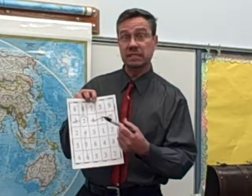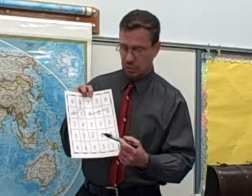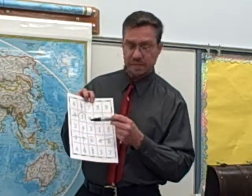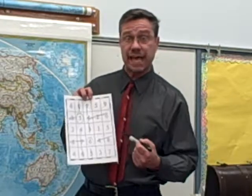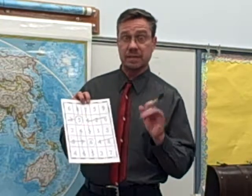And then there's a bunch of numbers left, so they pick out another number, let's say the 6, circle it, then cross out all the numbers in the same row and the same column. Now, even if the number's already been crossed out, we go all the way to the top or bottom, all the way to the edges, to make sure all the numbers are crossed out later. They can get messed up if they don't do that.